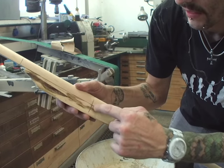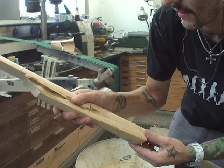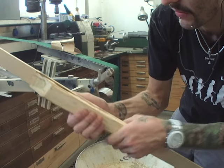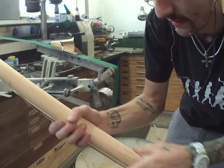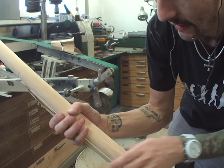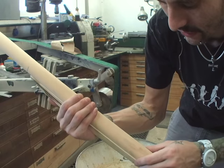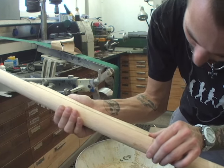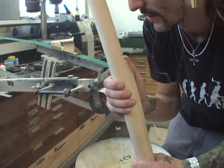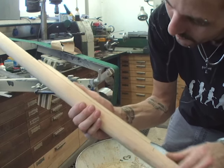I painted the middle of both pieces so I can find them perfectly matching together. Now the acacia wood is a bit bigger than the rattan wood, but we're going to grind that flush together once we've glued it. I think it's pretty nice and should be ready to glue.